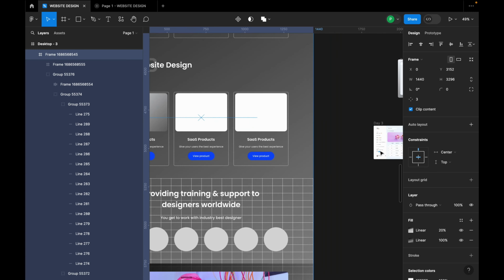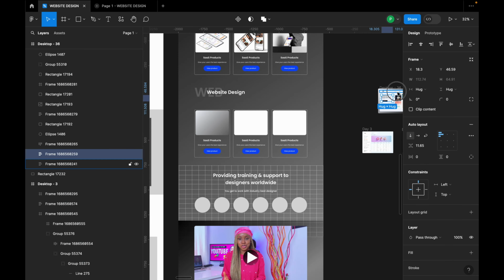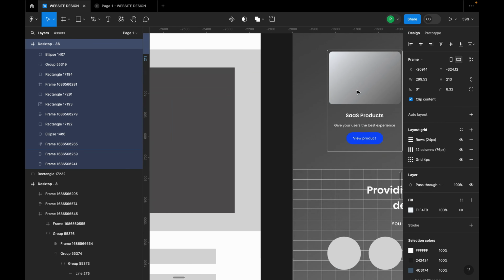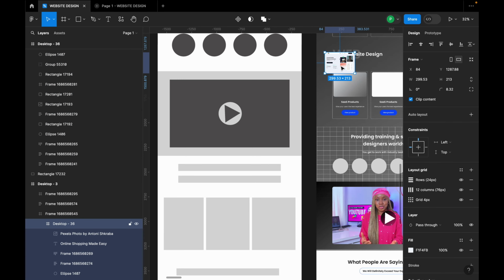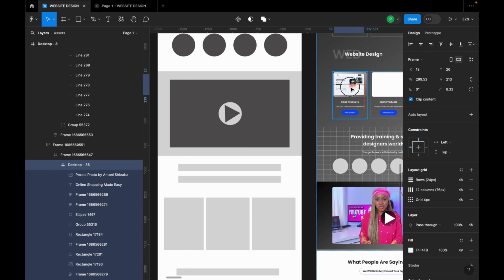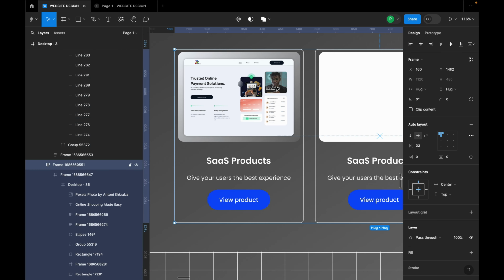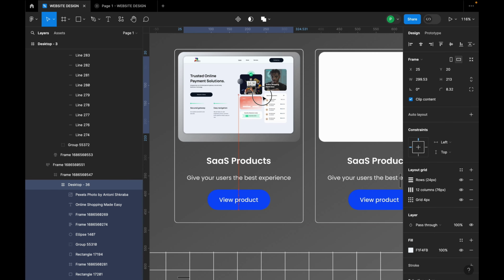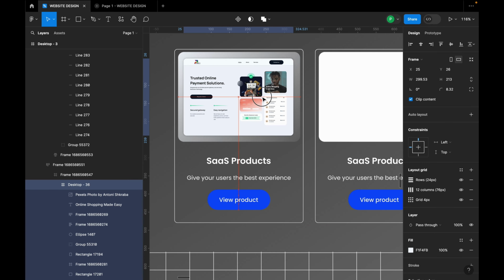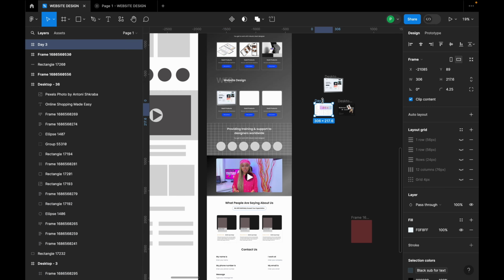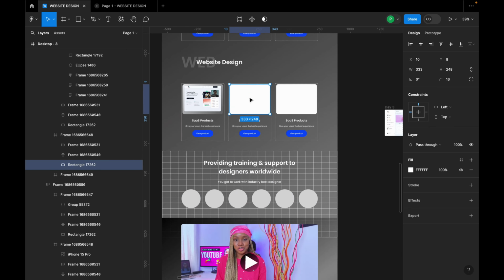All right, so let's do this. I have this image here already, this desktop here. I'm going to copy it and paste it here. How I got this size is that I scaled it down with the scale tool here. Just click K on your keyboard or click on this drop down and select scale. So let's try to center align this. Right, so let's also use this one. I'm going to paste it here.